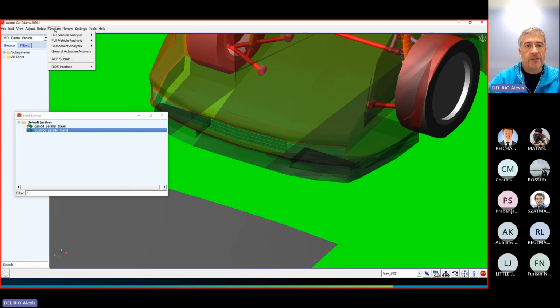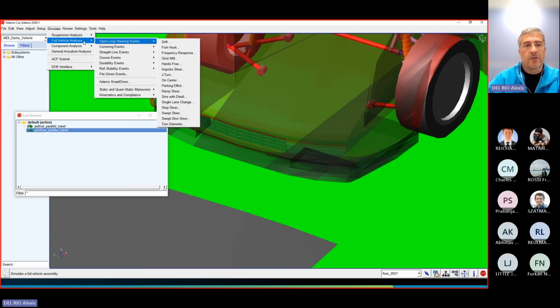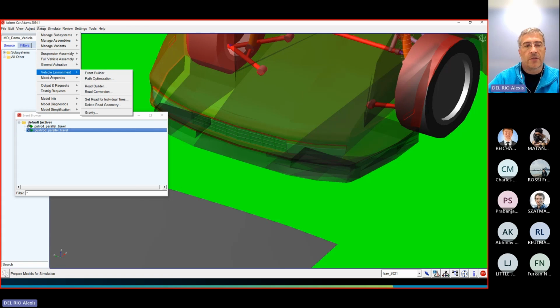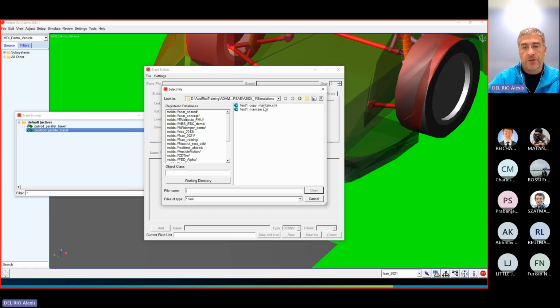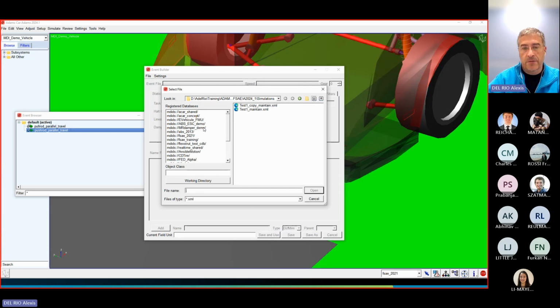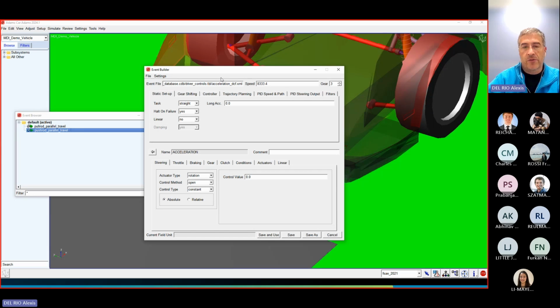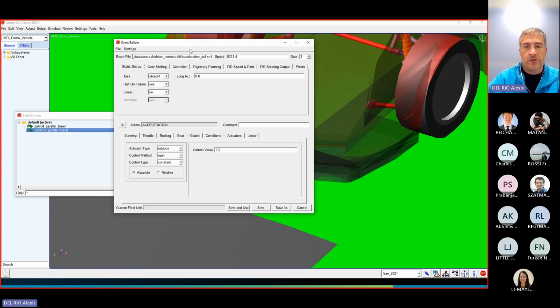So you can also interrogate your model if you go into the event browser. Then you have the option of checking the models that I did, or maybe I want to do something like acceleration and I want to see what's going on. So any event that you run in Adams, you can open in this event builder.